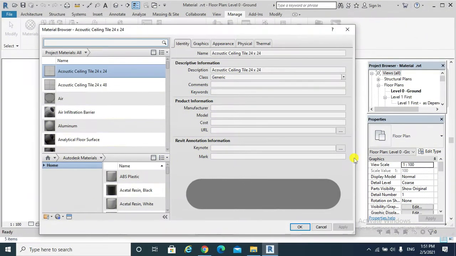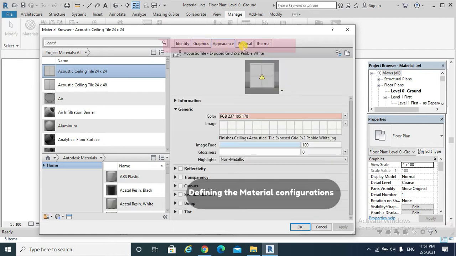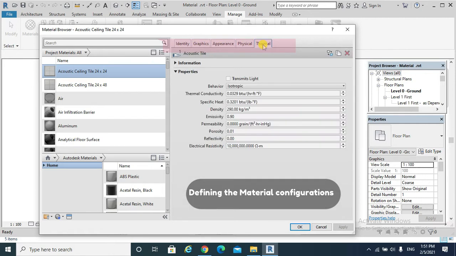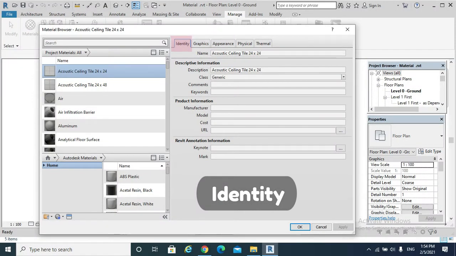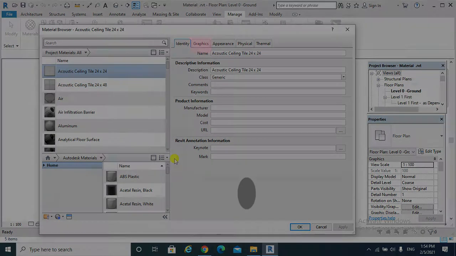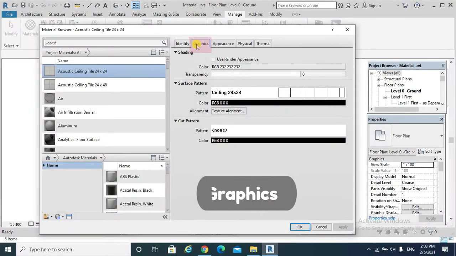After knowing how to browse our materials, we need to know that materials are defined by these configurations: identity, graphics, appearance, physical, thermal. Identity is information about materials such as description, manufacturer, and cost. Graphics are characteristics that control how the material looks in a non-rendered view.